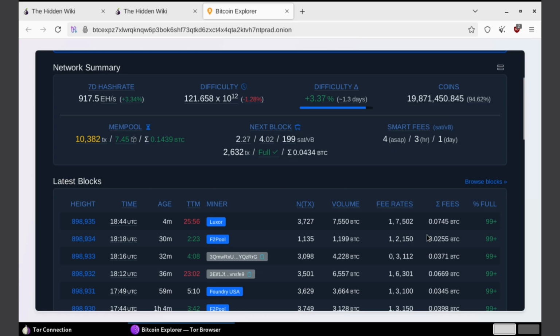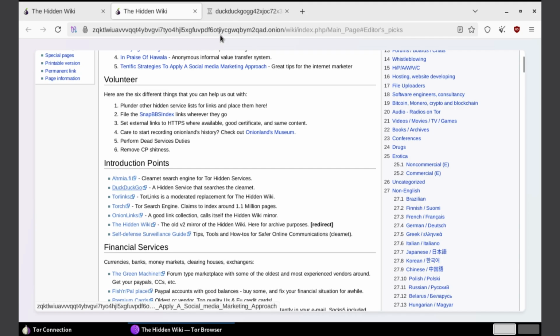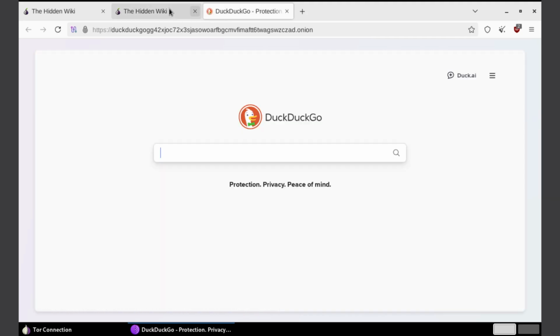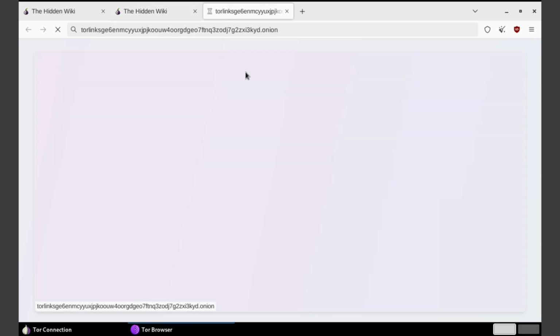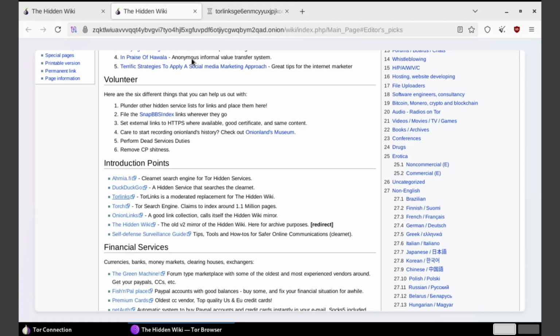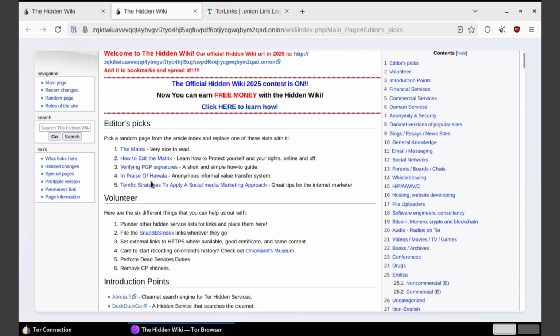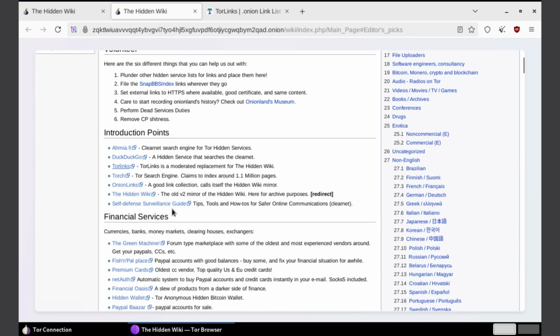Today, we'll explore how to safely use the dark web and search for information without exposing our identity. There are several search engines on the dark web that help make searching easier. Among them, the Hidden Wiki is one of the most popular tools. It allows you to find your target information, although it might take some time and effort. But remember, there's hardly anything that doesn't exist on the dark web. Everything is there. However, while using it, it's crucial to maintain your anonymity. Otherwise, you might get lost in the dark web yourself.